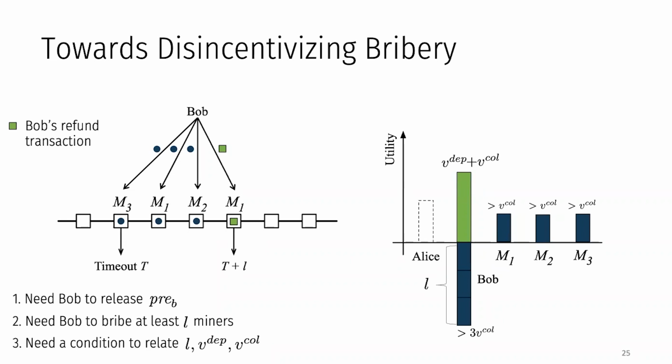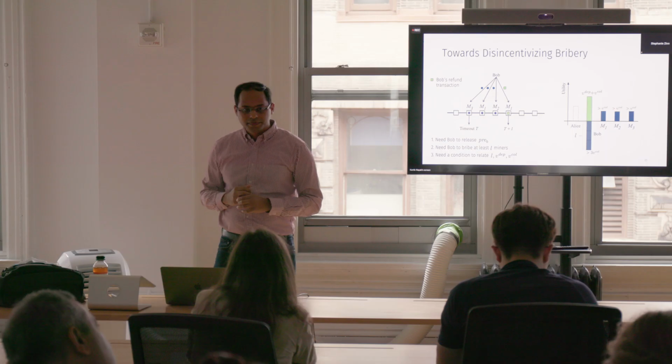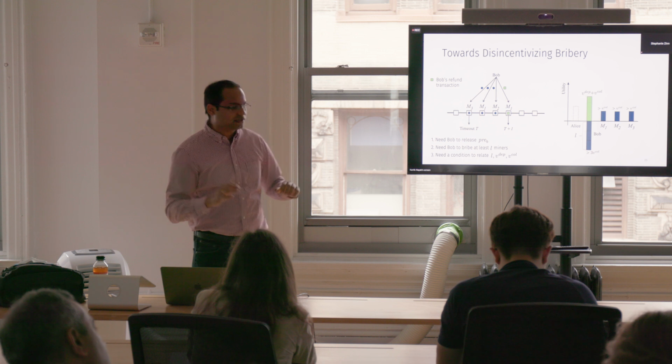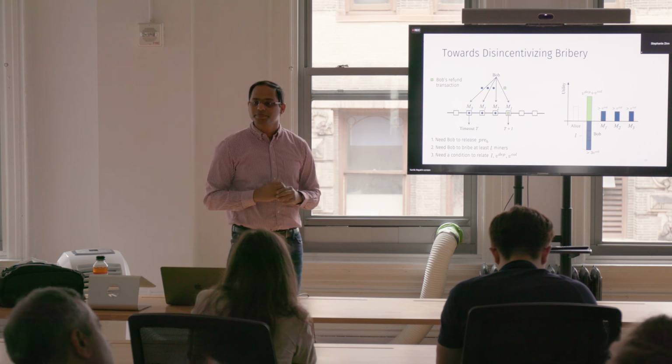So if he does not bribe a miner, they would immediately take this step where they would confiscate the money and everything is lost. If not, he has to bribe them. And as soon as you reach this stage where you're at this time T plus L, where Bob can get back his money, by then I think it's not profitable enough for him. Okay, there is some constraint that needs to hold with respect to VDEP, vcall, and L. In particular, in this example, you need VDEP plus vcall minus L vcall to be less than vcall or something like that. So far as we can satisfy that constraint, we are good. We can set L appropriately.